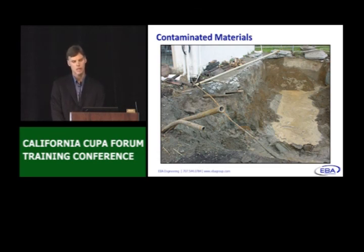Now, you may not know that going into it, and in fact, oftentimes it's better to know when not to do something. This site had a certain amount of work done on it, which included this day the removal of the tanks. There wasn't a lot of corrective action that happened this day, and that was more the reason that, and I'll mention this now, is that again, the CUPA agencies, in my experience, have limited jurisdictional authority to allow or approve on a leaking tank site to go forward and go after that contamination.